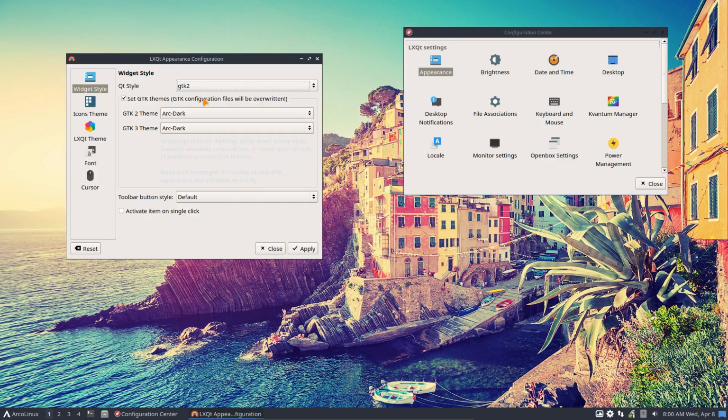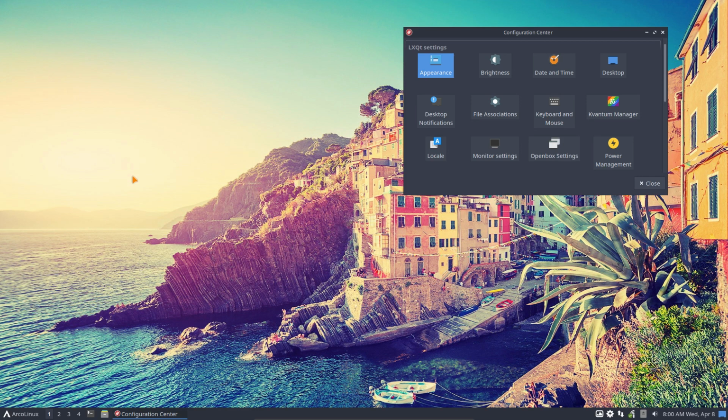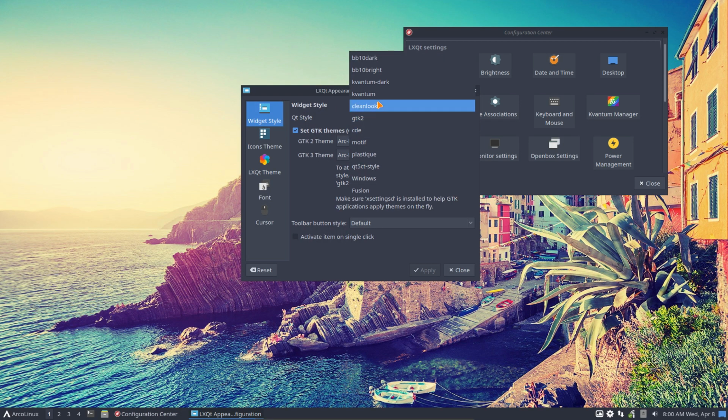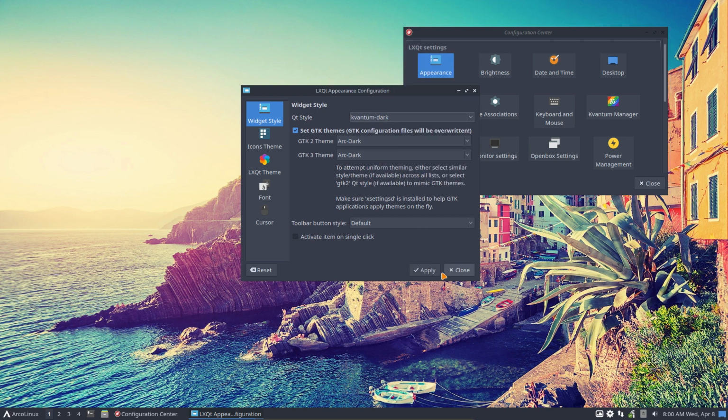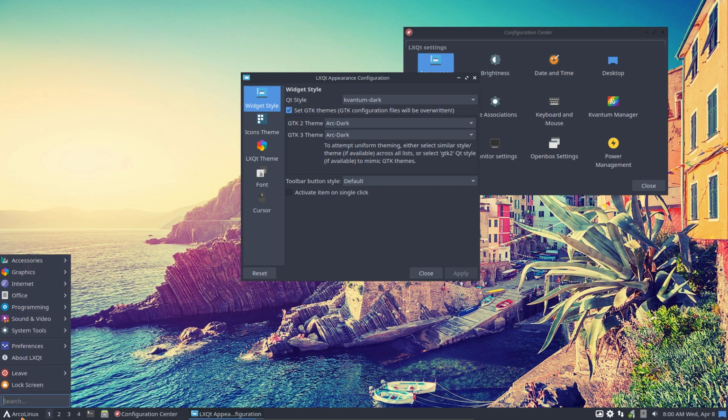Clean looks, oh my god, everything is starting to break. And that's broken. So let's go back to Quantum Dark, apply, and everything is normally set as Quantum.